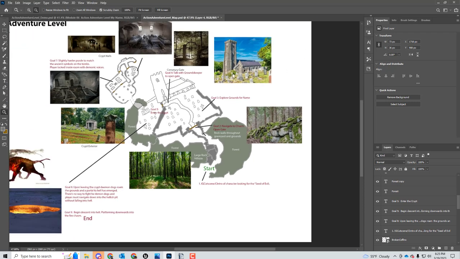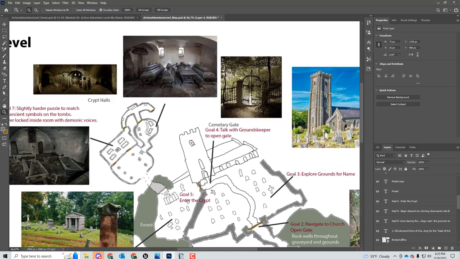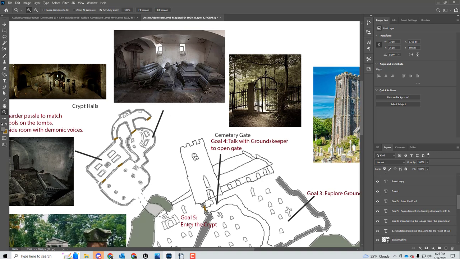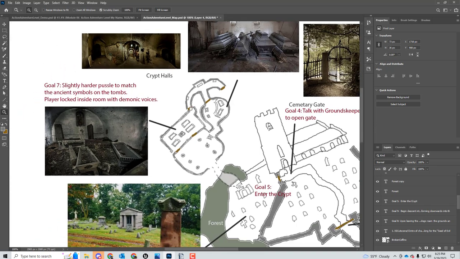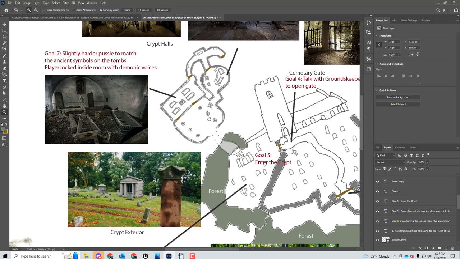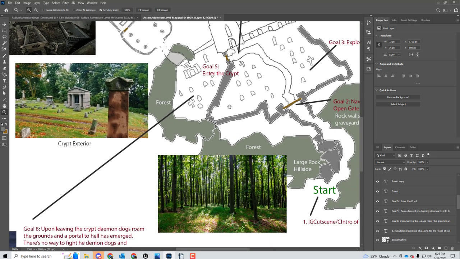And now we look at it as a whole. Wow, do the images help. So this is what I envision here for the broken down room with the first puzzle. This is the corridor that breaks off in three directions. This is the next section, which is harder and we get locked into, and the demonic voices come in and you really feel overwhelmed. This is just a general image of the crypt right here.